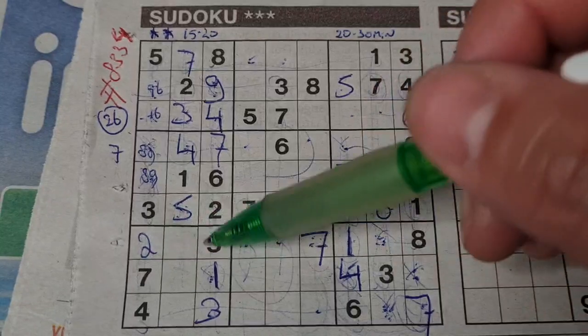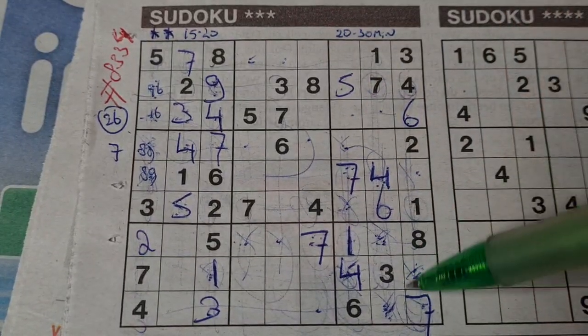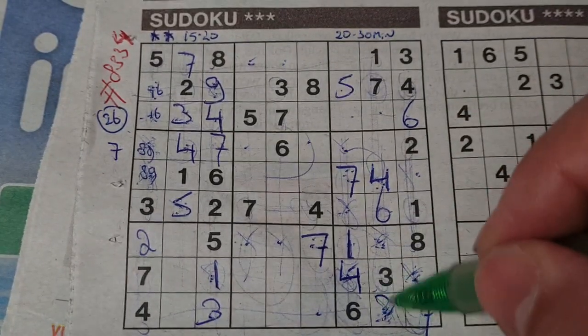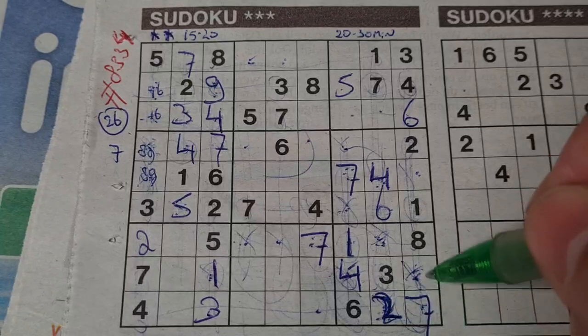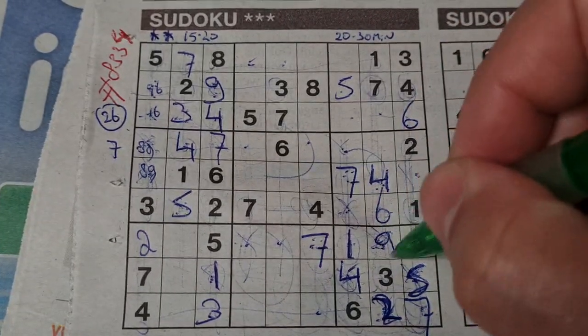2, 5, 9, and look, we have a 2 and a 5 in this row, so no 2 and 5 in this box. 2 and a 5 goes in those two boxes as a pair. We have a 2 in the last column, no 2 there. 2 should be here, and a 5 goes there. So one digit left in this big square for number 9.